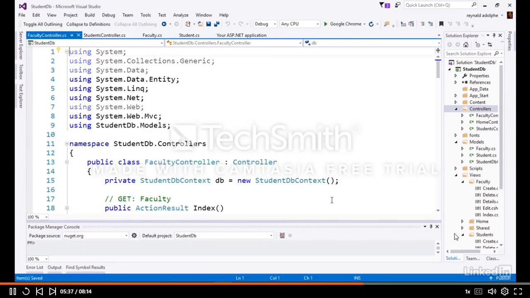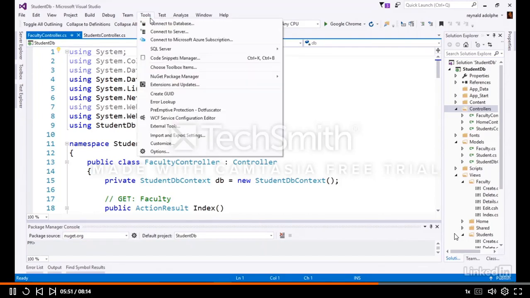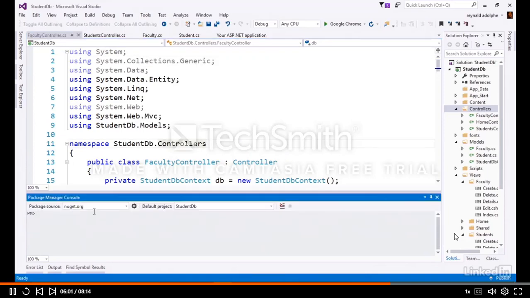Okay, so the next thing is, because we're going to be making changes to the database, I need to enable migrations. I have the Package Manager console here. If you don't see it at the bottom of your screen like I have, go to Tools, select NuGet Package Manager, and then you'll see a Package Manager console in a context menu. So let's go to the console, and I'll enter enable-migrations -EnableAutomaticMigrations.